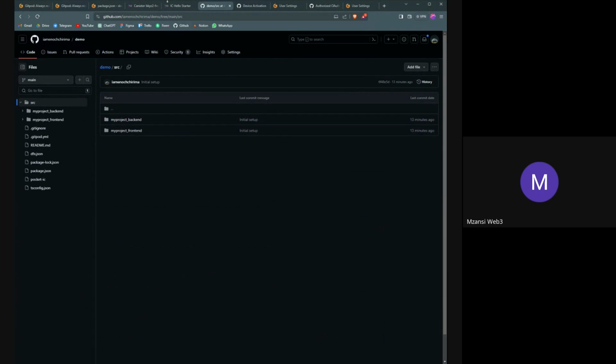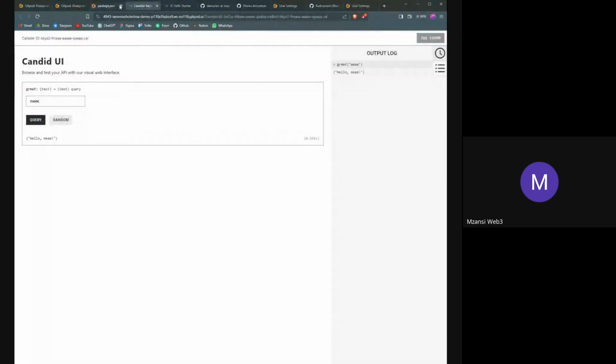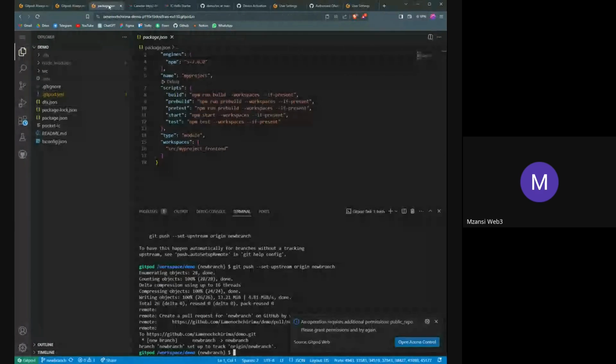You can now go back to our demo project in the browser and continue doing your development.